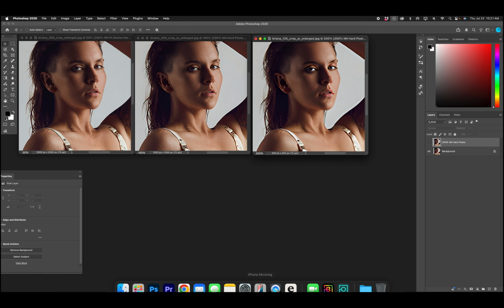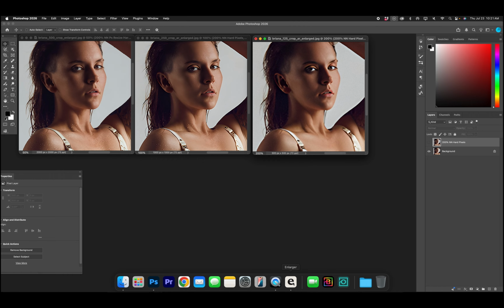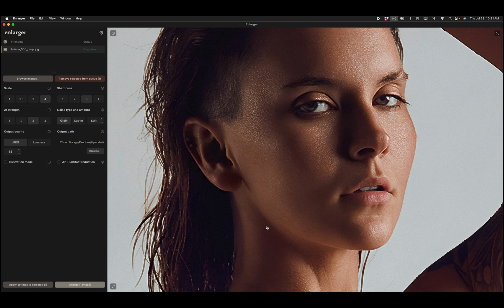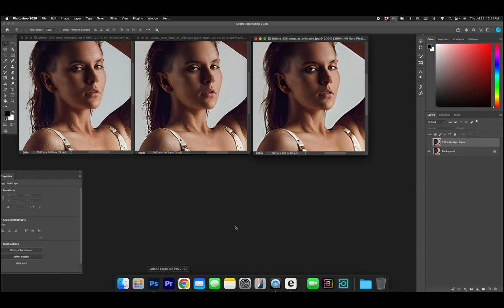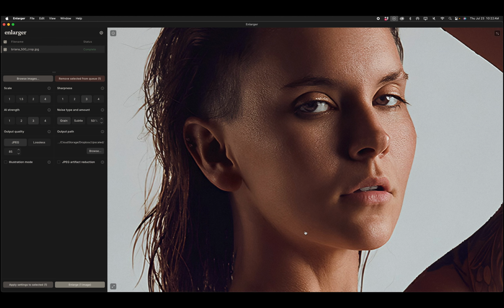And one final thing, even though I'm not trying to suggest or endorse anything illicit, I will say that Enlarger, just like any other open source based AI model, does not care what you feed it. Can't do it on YouTube, but you can put an art nude in here if you needed to, and it wouldn't be an issue. Whereas Photoshop, Adobe, and their partners have safeguards in place for generative results involving nudity or anything else that could be a legal issue for them. So if you're doing art nudes, boudoir, swimwear, things of that nature, and you have an old image that you need to expand, Enlarger won't care, presumably because it's open source.